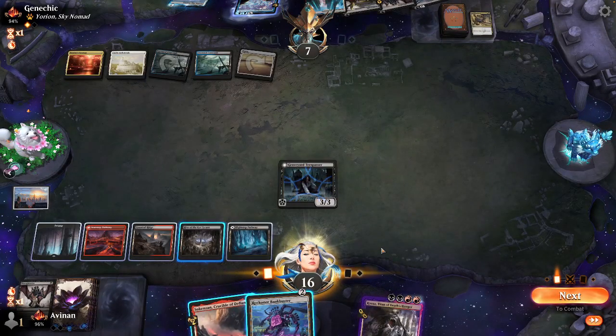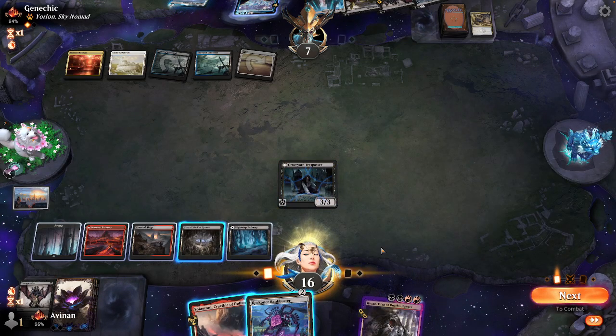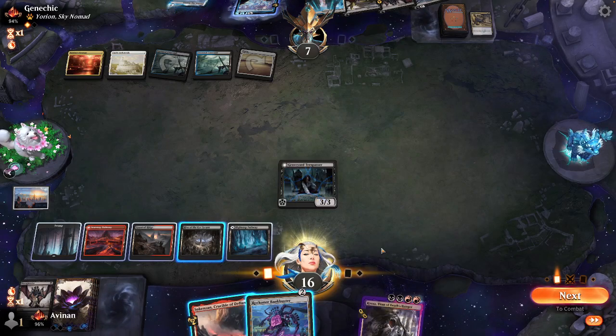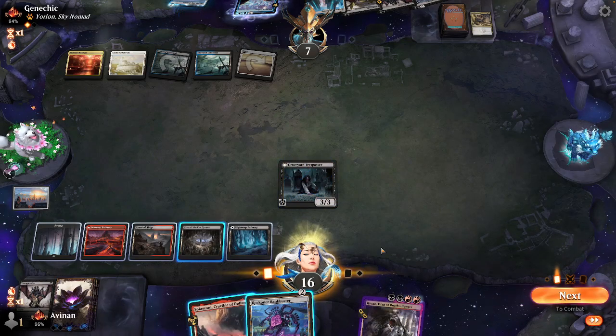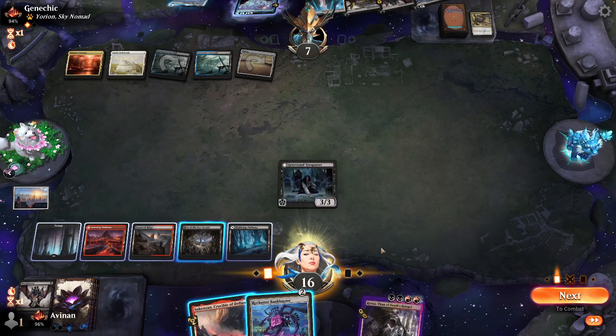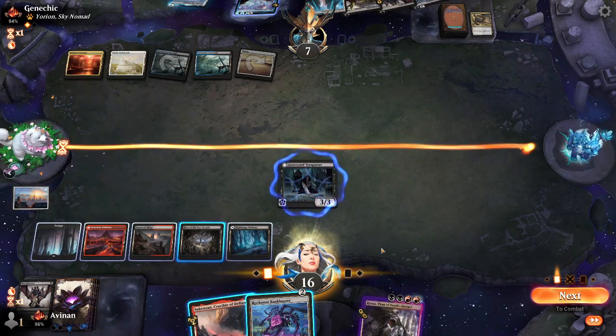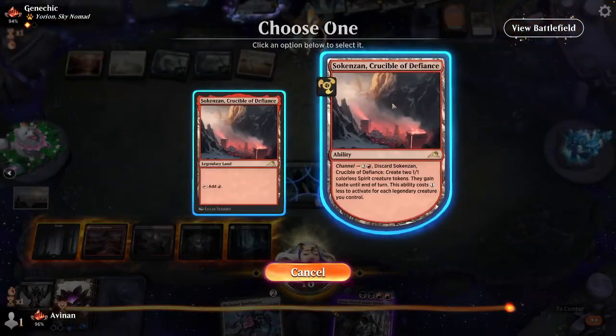So I might just channel Sogans on here. They would go to 3, 4, 5. I can put them down to 1 if I eat my Croxa. He gets the Fatal Push out of their hand, which frees up my man land, so I think I am going to do this.